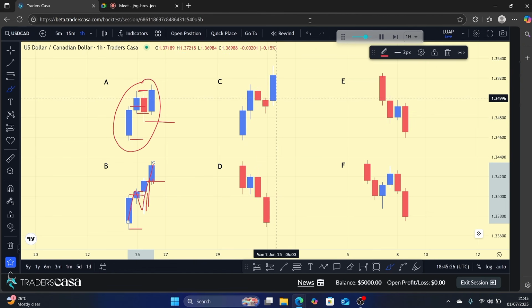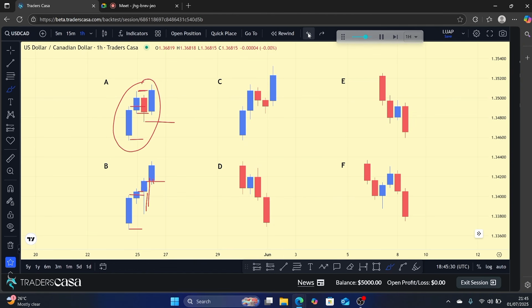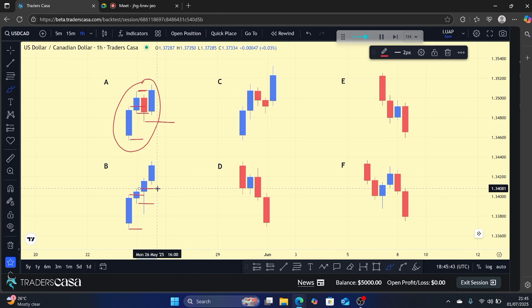So this one here is a pullback because right here price first broke past the lowest point of this candle before breaking past the highest point. And in a candlestick based uptrend, we need breaks past the highest point without breaking the lowest point, or while protecting the lowest point. But in this scenario, price broke the lowest point and then reversed, breaking past the highest point of the previous candle. So this one here is a pullback because price started with the lowest point and then the highest point.